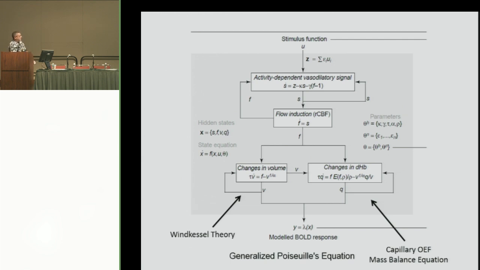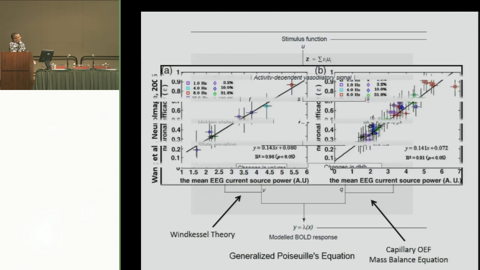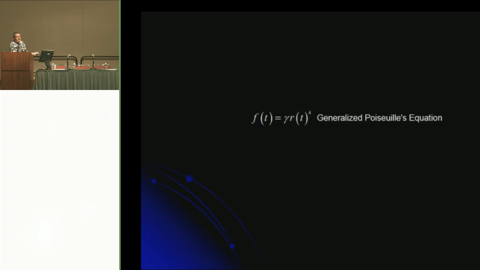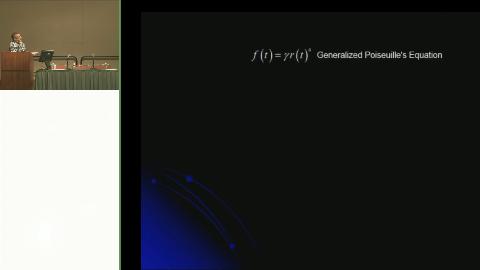The balloon model was introduced by Richard Buxton, with many contributions from many groups, but I think a very good paper from Karl Friston in 2000 made a kind of summary. We have been doing experiments demonstrating that if you use the balloon model with visual data from visual cortex, it's very linear. That epsilon we mentioned in the balloon model, this efficacy, is linearly related to the response in a specific range of activity.